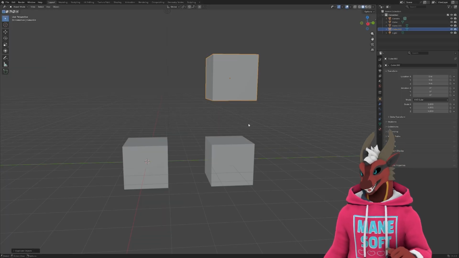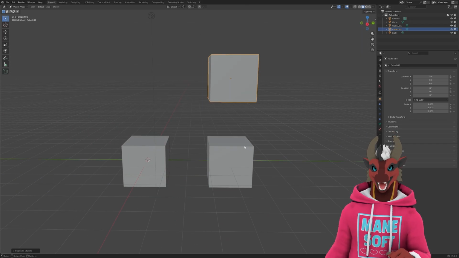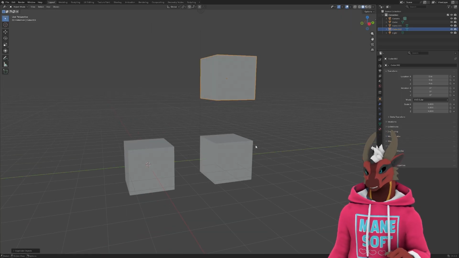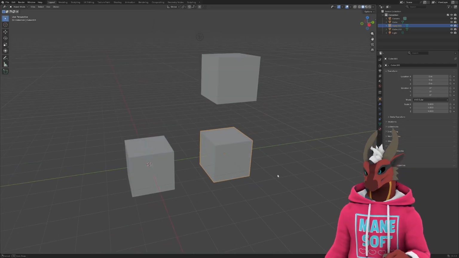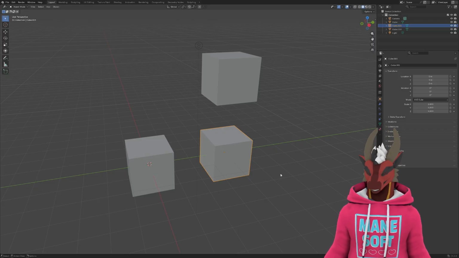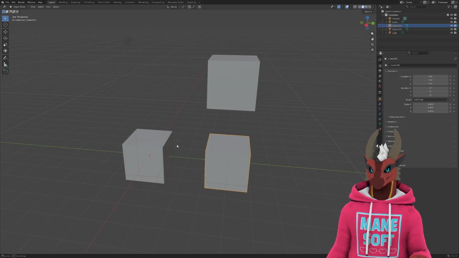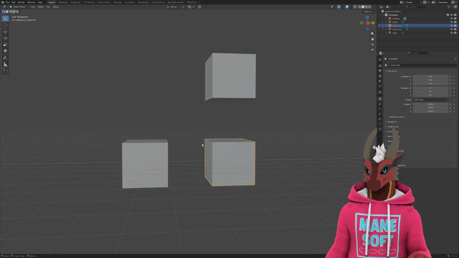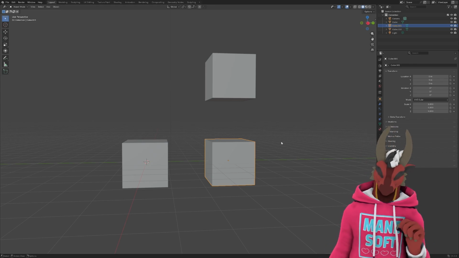Now, as a little demonstration of what we have learned, I want to see you guys, and I say see, but I'm not actually going to be able to see it, so just tell me when you're done. I want you to move this cube in such a way that it turns into a little diagonal staircase. Can you do this? That is your first little homework task. Move this cube such that it is the next step in a little staircase here. And then tell me when you're done.